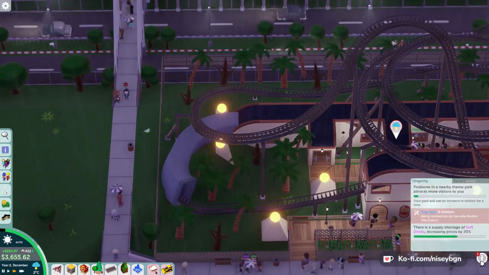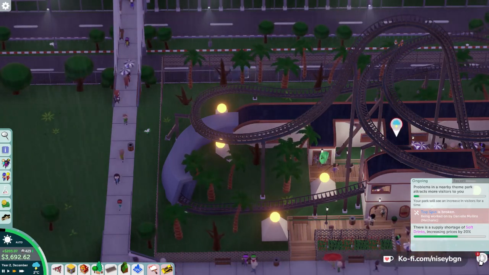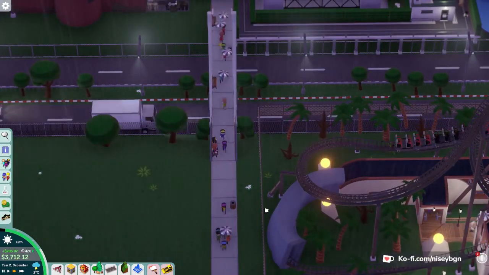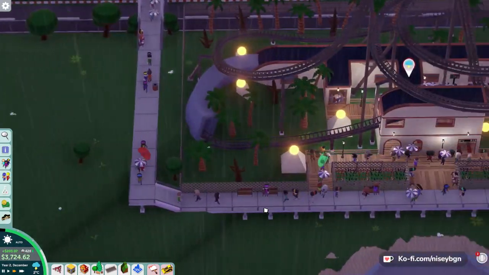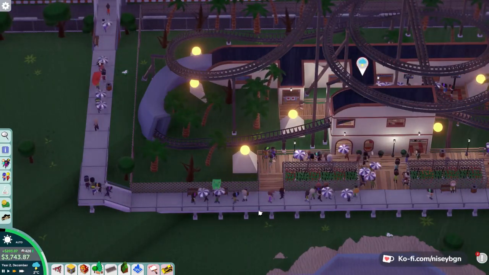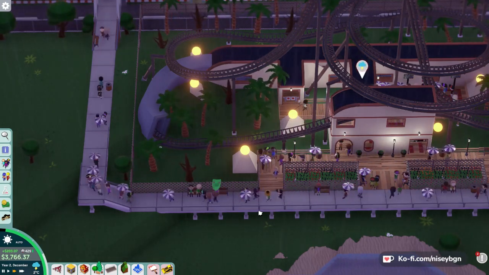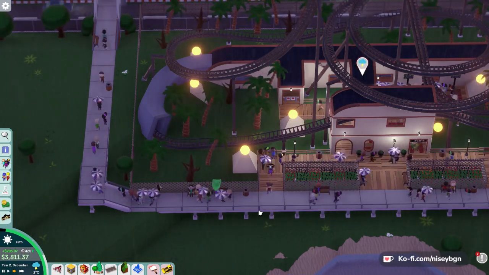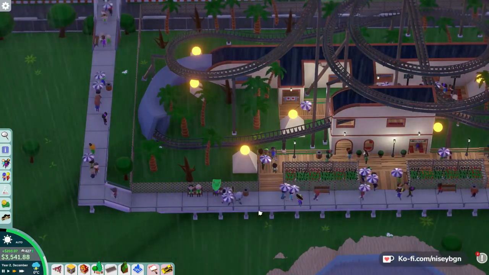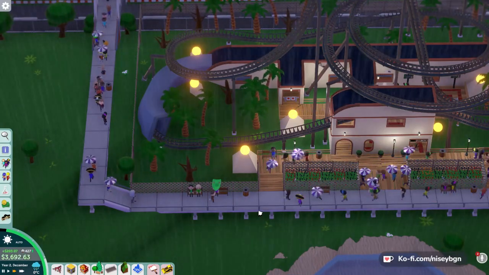Wait, what was that? Problems in a nearby theme park attract more visitors to you. Okay. As long as we make our money back, yo. As long as that's a thing. Ooh, queue's pretty full for the coaster. Well, that's because we're at a lightning hold. That's fine. That's why.